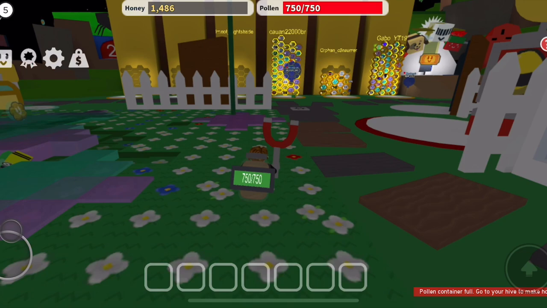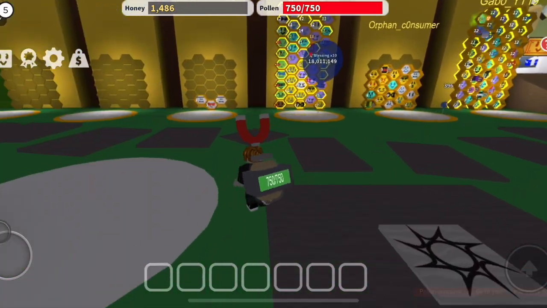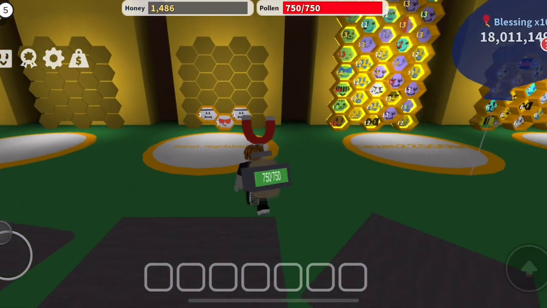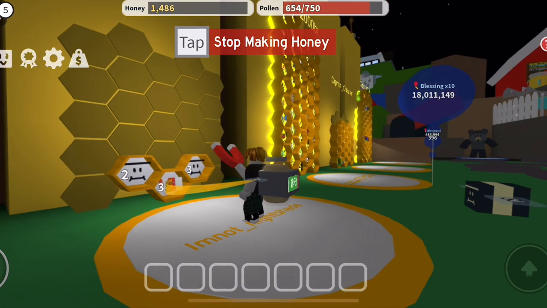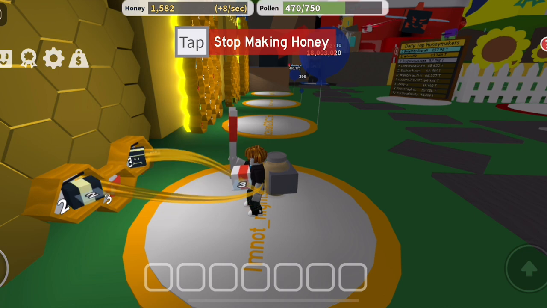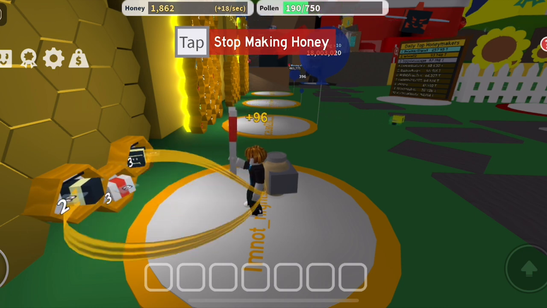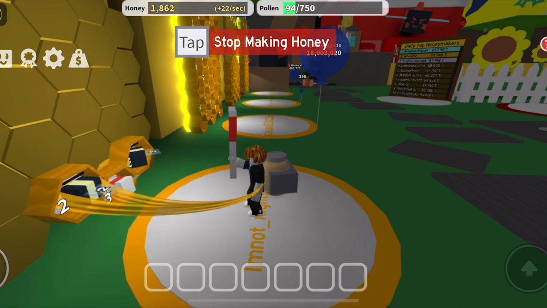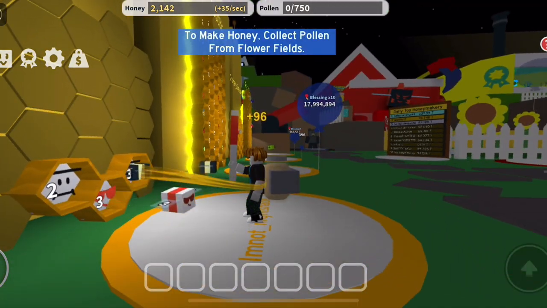I forgot that I had micro converters, so sorry about that. I just had to walk over. And yeah, it takes a while. My bees are very slow. I also wish I had royal jelly so I can convert one of my stubborn bees. But after this, we will complete the mushroom field part of the task.